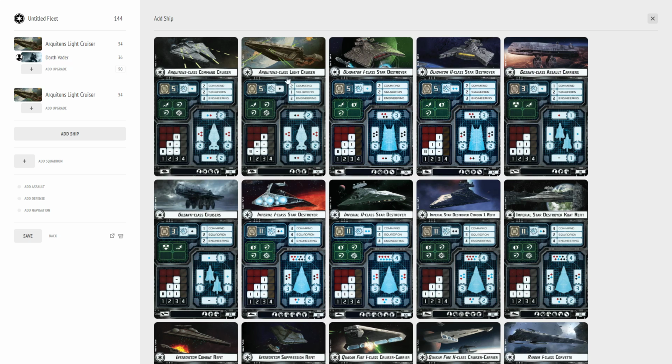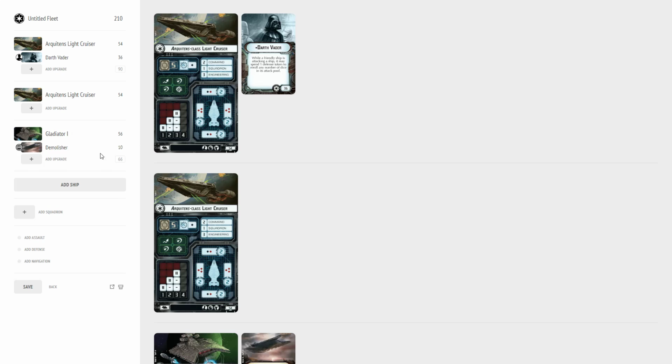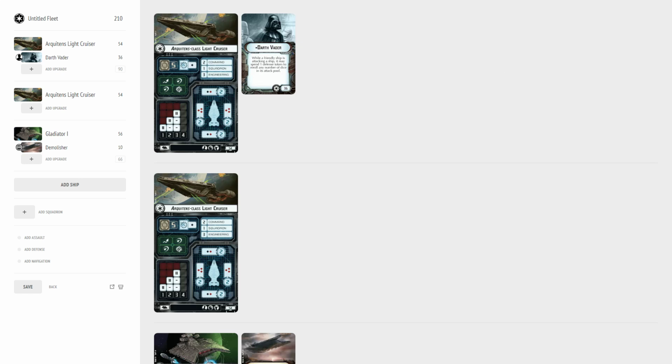Now, if we're doing an Imperial small ship unit, I think we've got to have a Demolisher. There's just no excuse for not having a Demolisher. We can afford it, it's no problem, right? Since we have Vader, though, we don't have to put Ordnance Experts on here at all, so we can save some points in that regard.